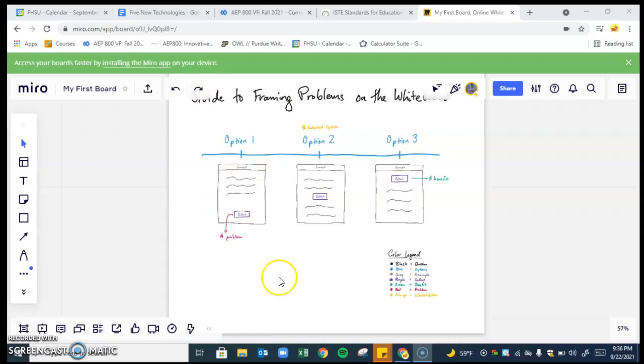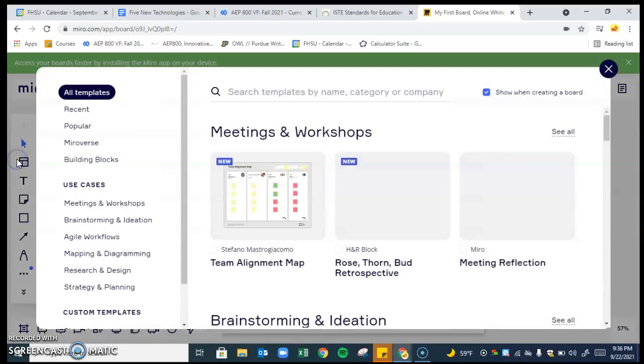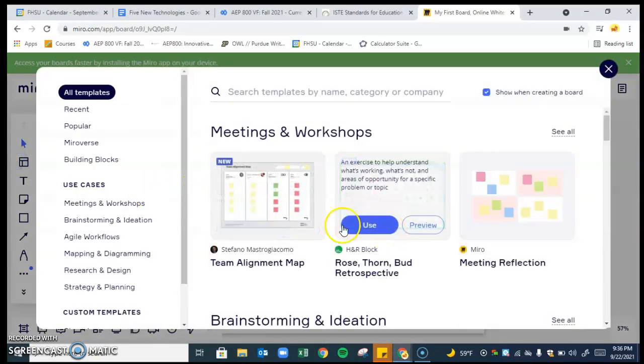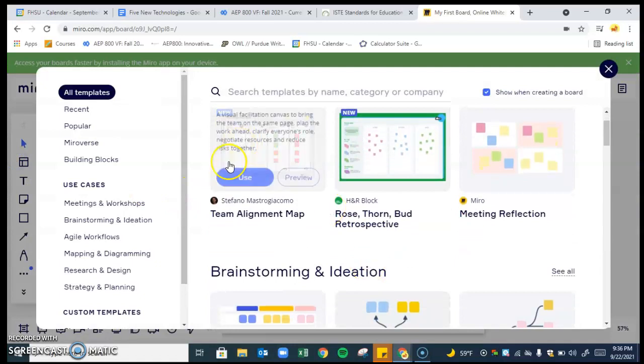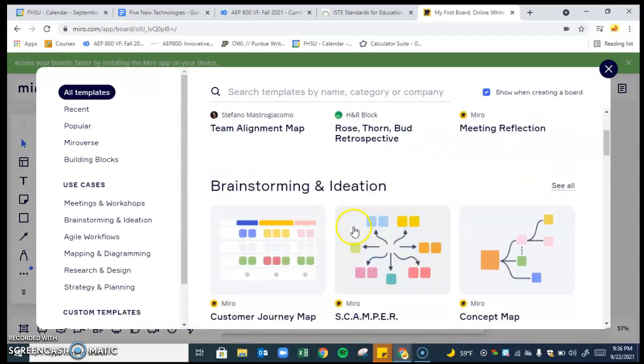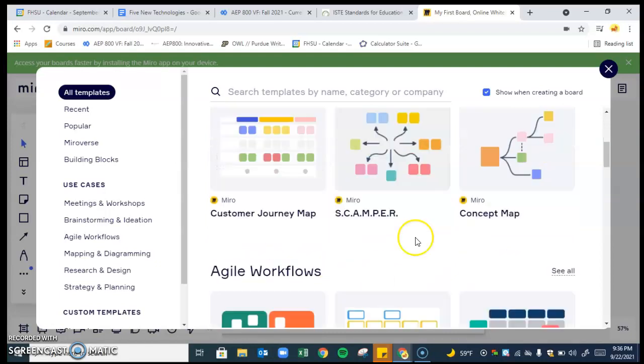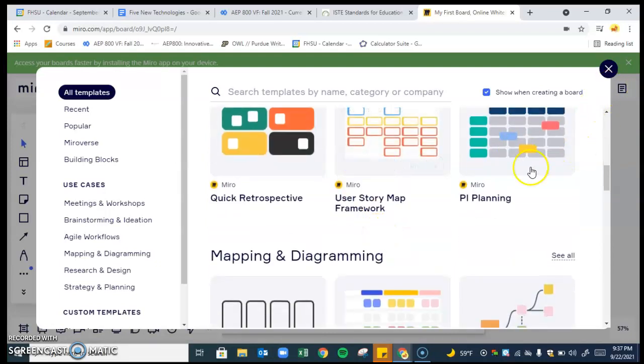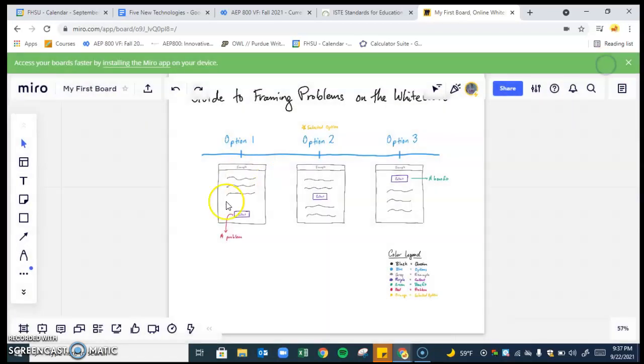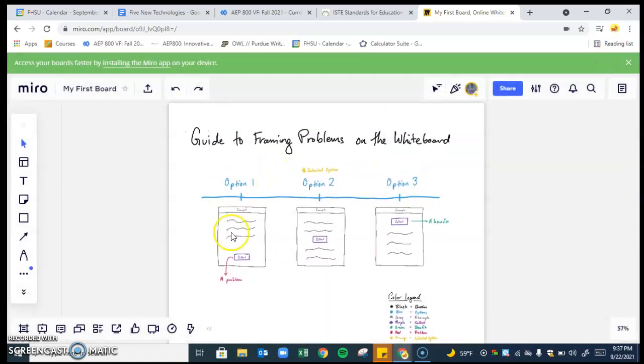So here's where I got once I set my free account up, and you could choose through templates depending on what you wanted to do. So team alignment, which could be helpful in curriculum planning with other teachers, kind of some concept maps or any ideas. For math, I like the whiteboard option that I have here. That's just what they had on there already.